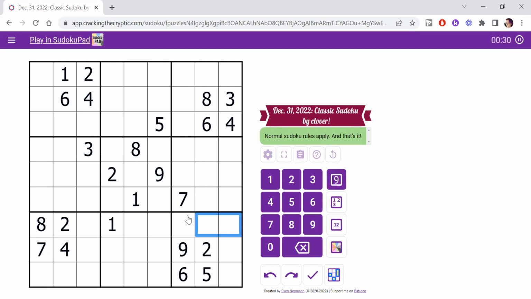The best strategy that I've ever found is to look for pairs. If you fill this out with every single possible thing, you're going to run into some issues. So I'm going to start with ones, and I'm going to see if I can find some pairs or some actual answers. So if I look here, I've got a 1 in this column and a 1 here. So the 1 in this column must go in this box here in this column. But look, there's a 1 in this row. So the only place a 1 can go in this box is here. I've got a 1 here, and here that forces a 1 down there.